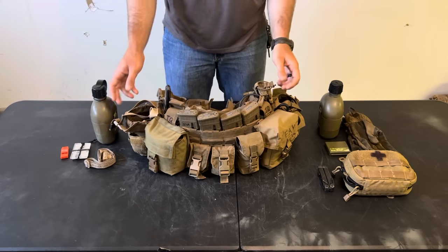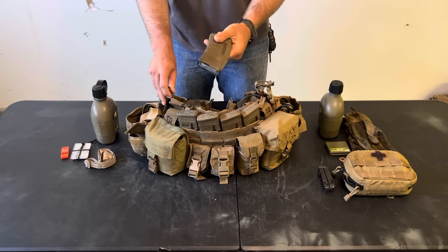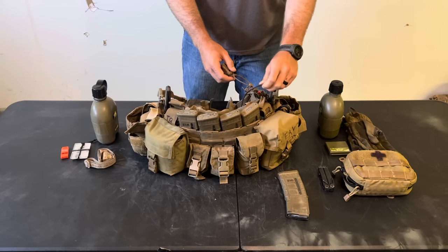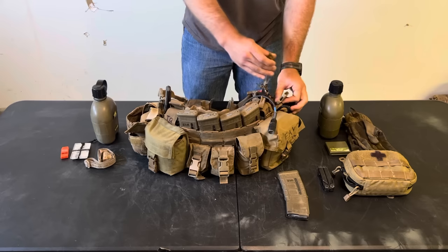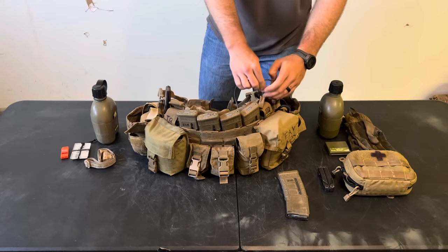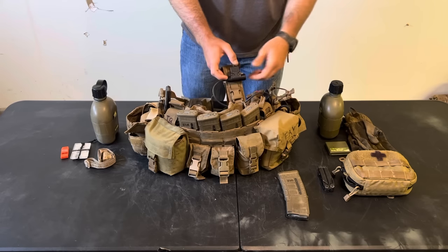Moving in — what's behind these pouches? On the left side I have a spare magazine, which is usually one of my magazines that gets loaded and goes into my weapon. Then this is the TAPS radio pouch — fits a 152 or 153 inside there. I have a little modification to keep that a little more secure because those flaps suck — it's on that other video. This is my push-to-talk, a Disco 32 PTT, and it just connects right into the radio. When not using it, it sits inside that pouch.